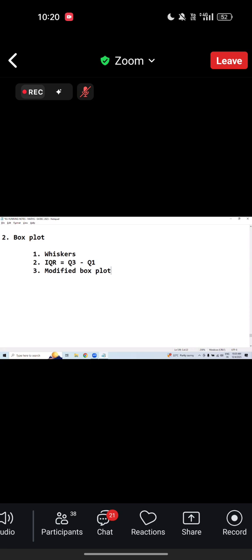By this time you should understand the modified box plot. Don't ask the definition one more time, please. Fourth one, outliers.